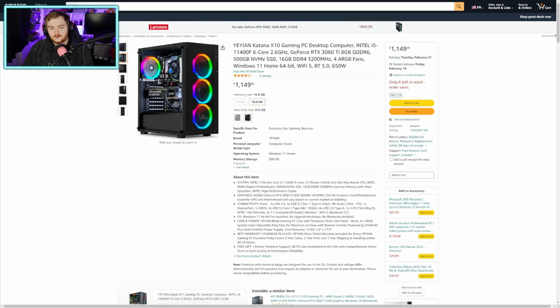So the first US option we have here is a Yayan. Again, can't pronounce these PC company names, but it's a Katana X10 gaming PC. So this has the i5-11400F, the 3060 Ti 8 gig. We've got a 500 gig NVMe SSD, 16 gig of DDR4 RAM, Windows 11, all the other things that you need to make the PC work. That's all there, that's all good.